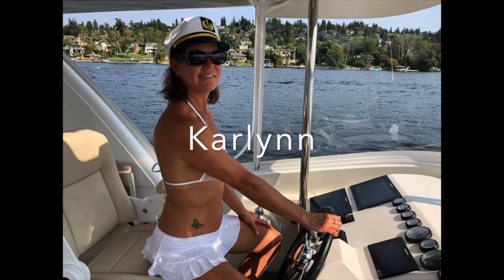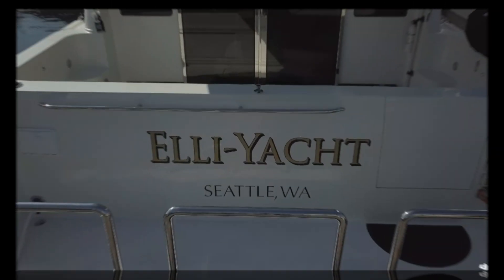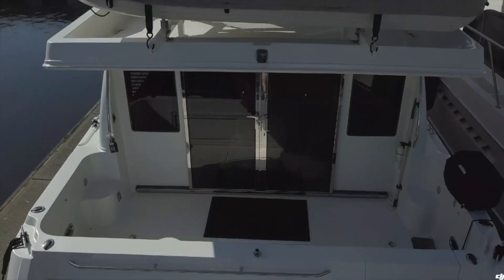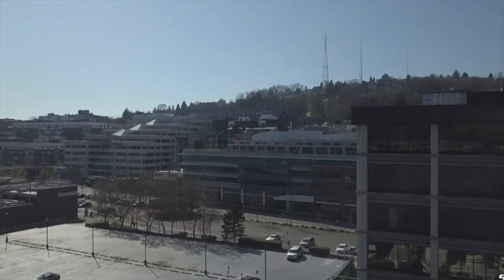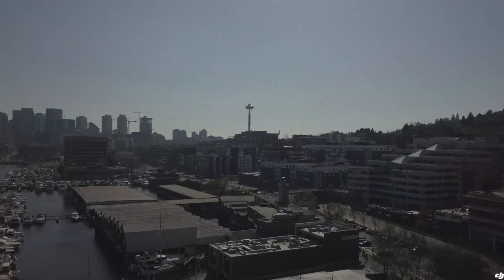Join us on the L-Yacht as we realize our five-year plan — with the kids grown up, moved out, graduated from college — we take the dog, sold everything and kitted out the boat so we can cruise the Pacific Northwest, all while living and working in the heart of Seattle.